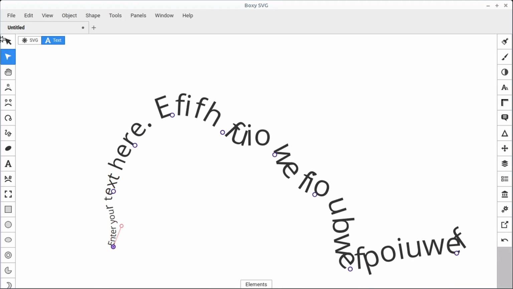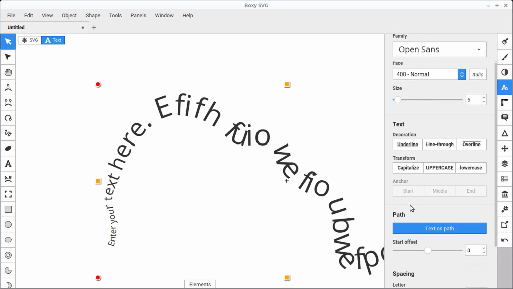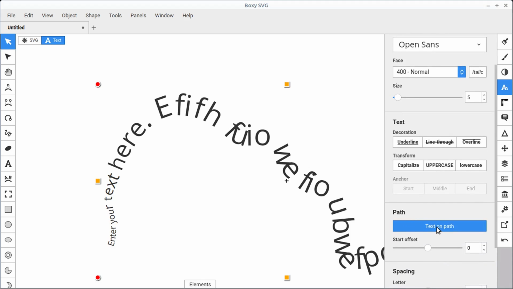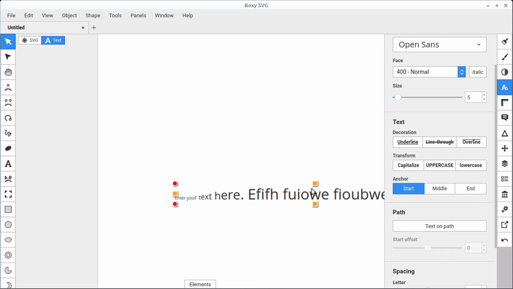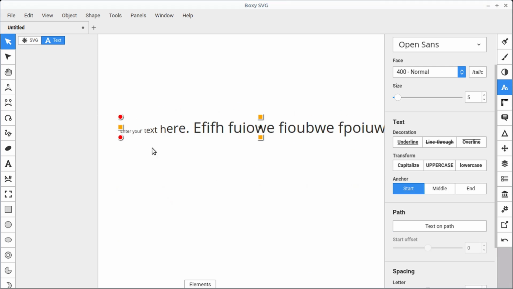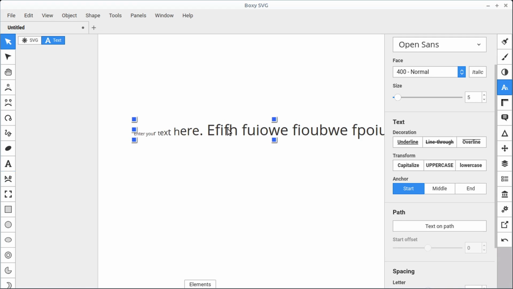If we want this to get off the path, we can just select this, and we can go over to the typography panel, and we can scroll down to path and click this text on path button. That'll take the text off of the path. And notice it also has some custom size applied to it. If we want to change the size of a certain part of the text, we can either go into the text edit mode and click in to edit that text, or with it selected we can double click very quickly to get into editing as well.